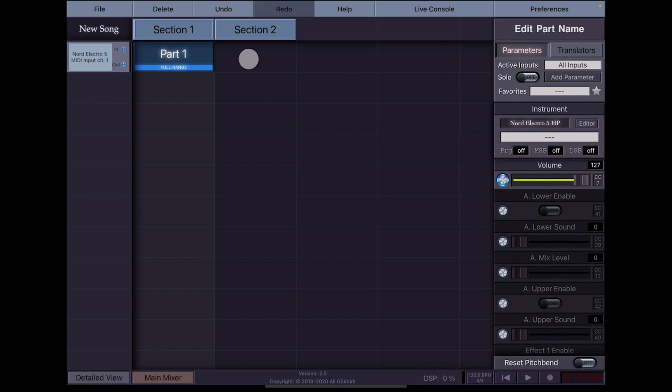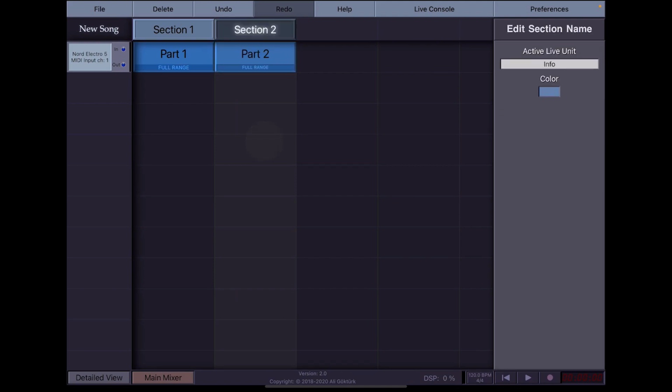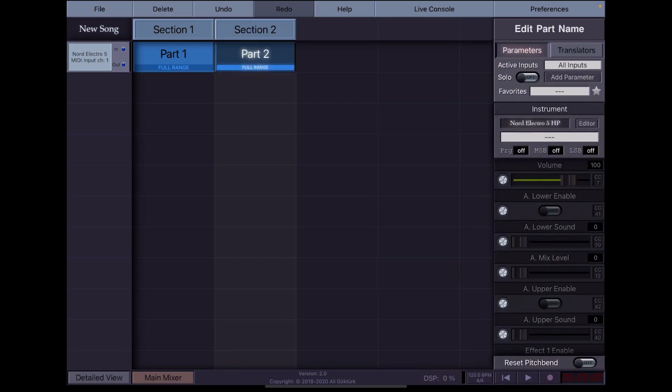The important thing is, if a part is not selected, the volume signal still goes through, but it's not assigned to that part. So if I look at this, the volume has not changed. So the part has to be selected in order to make the changes. So this allows you to quickly configure your parameters using your hardware.